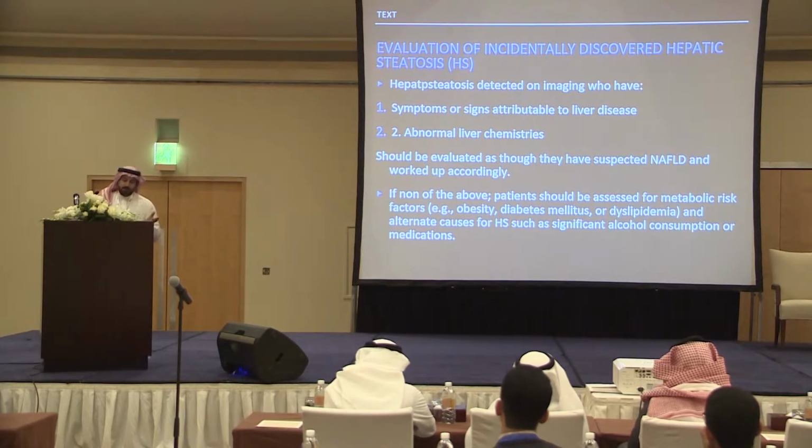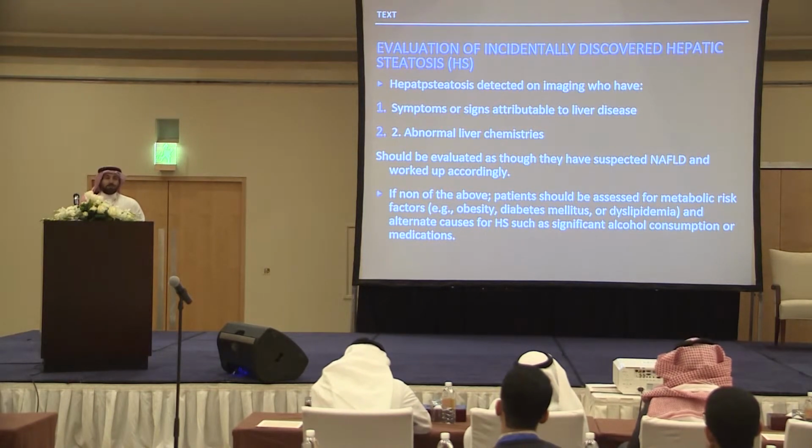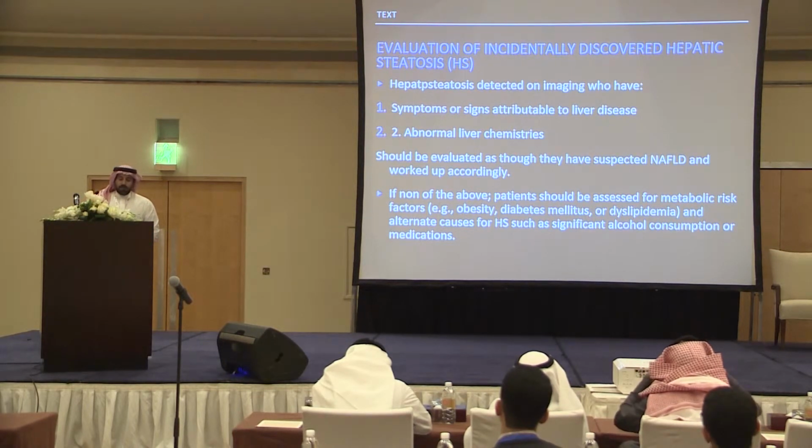But if none of the above were present, then we have to look: does the patient have metabolic syndrome? We have to treat the diabetes, the hypertension. We have to get more history, see if there are any other causes causing the fat to accumulate in the liver, ask about alcohol, etc.